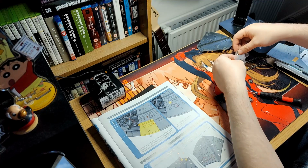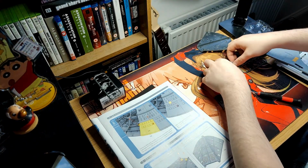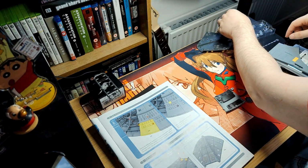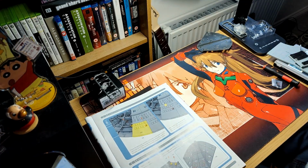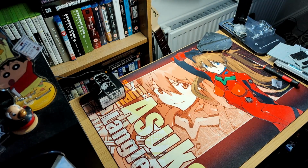Right, so what's next on our grand plan? So we need to get our FM screws ready. I'm just going to move everything to one side. Make sure we are ready, because we are going to attach that panel to the saucer. So let's get our saucer ready, shall we?